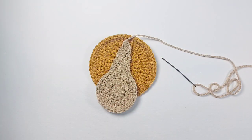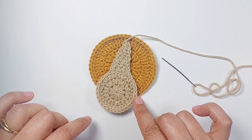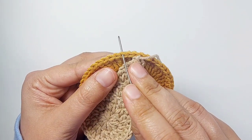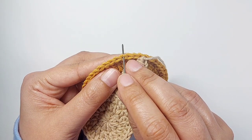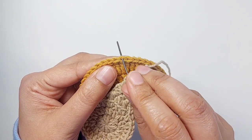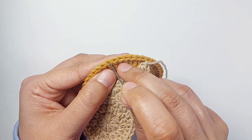Now I'm going to join the parts. There is one important point. If you are going to turn this circle into a granny square, consider that the back loops of these chains, this single crochet of my last round, these back loops have to stay intact. You shouldn't use them and they should be free so that we can turn this circle into a square using these back loops. So we need these back loops for turning it to a square.